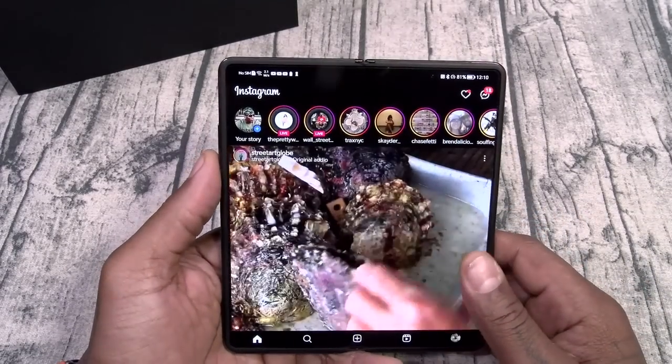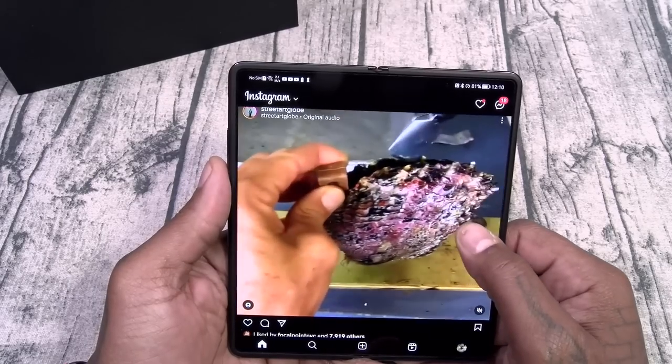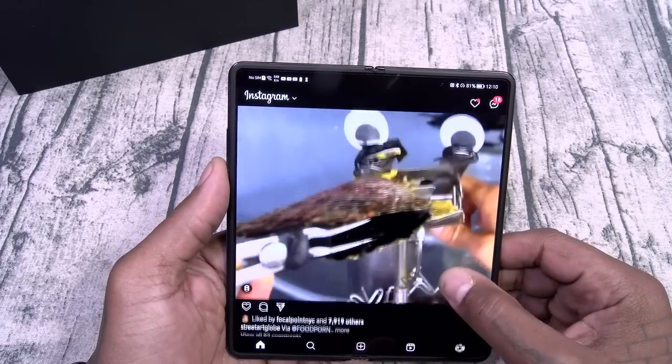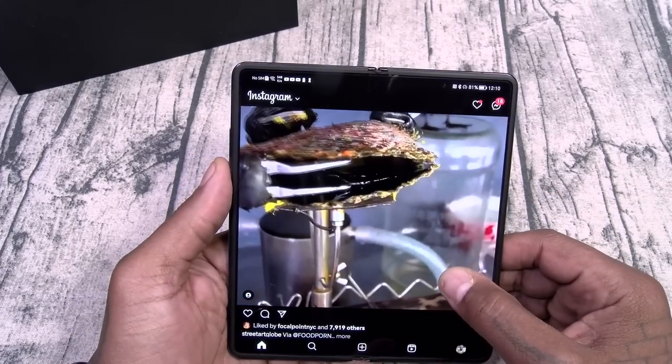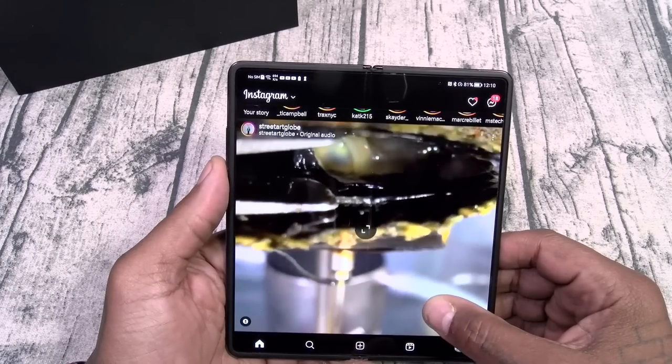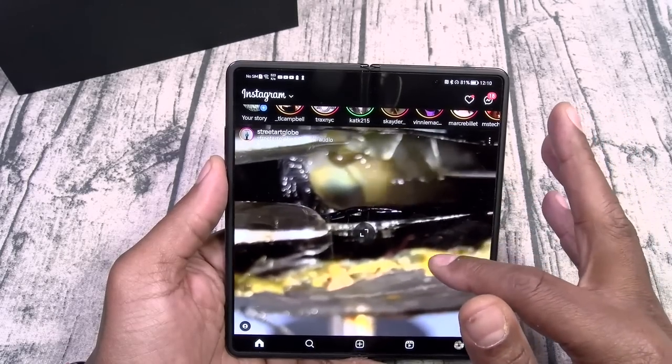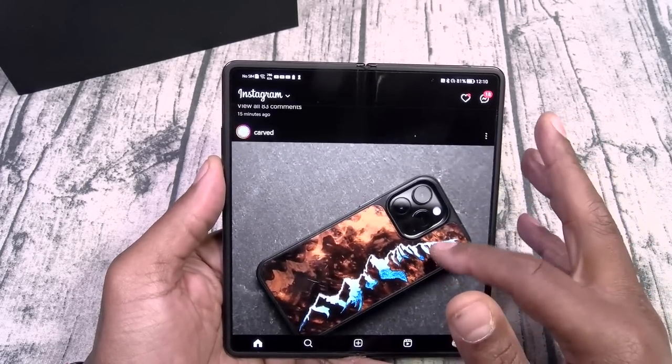Let me clear my throat, because you know what I'm getting ready to say. Okay, now this is, what is that? Is that oyster? What is that? There's some kind of shellfish. It might be an oyster. It may just be a big ass oyster. I don't know. Okay, shout out to Carved.